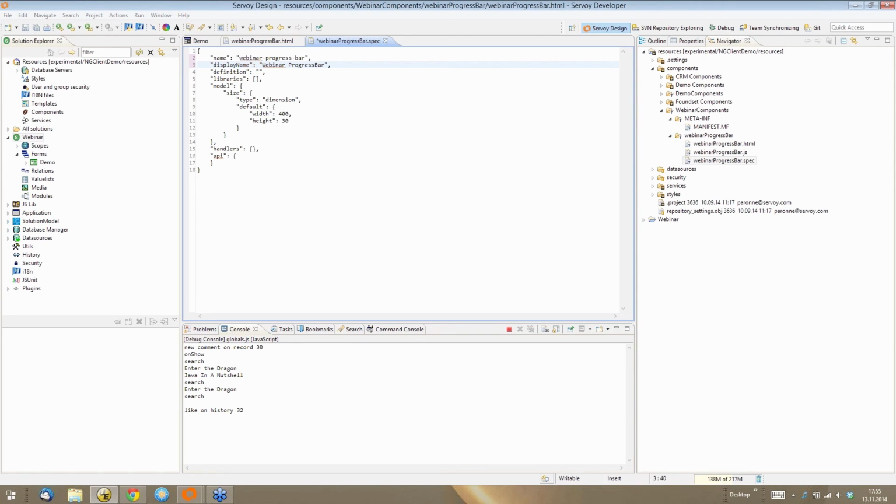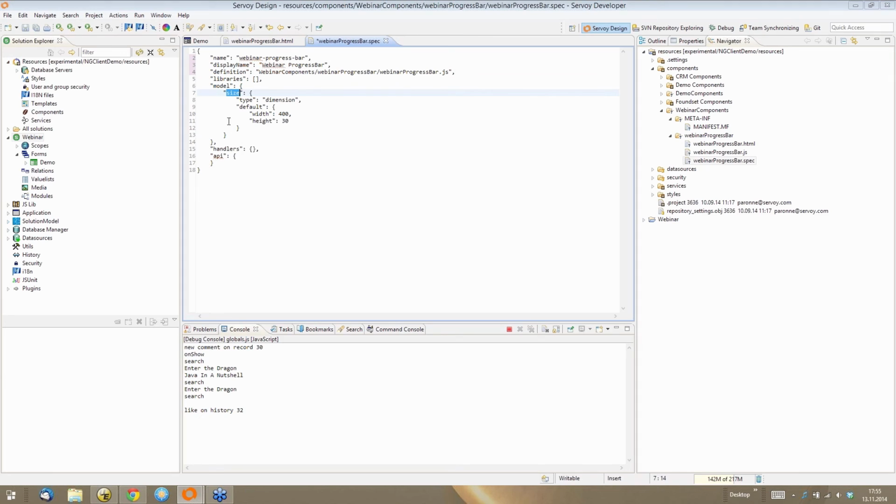Then the next thing is, I copy that because it's a bit faster than typing it, where is the definition file? The definition file is this JavaScript file. So the path here is my bundle name, webinar components, then we have the webinar progress bar, and then this is the JavaScript file. On the model, I already have a size property here.